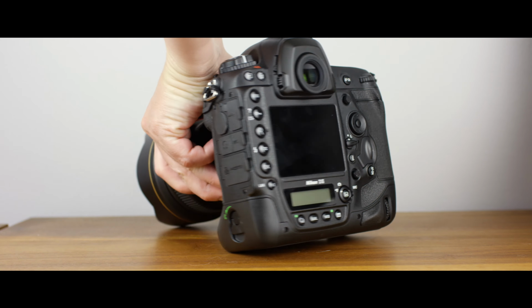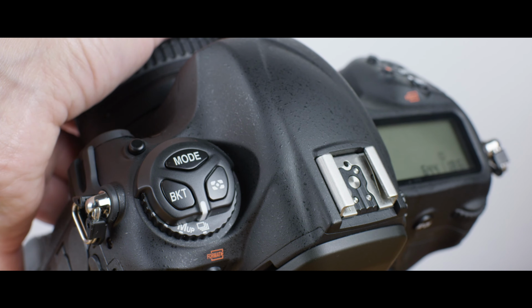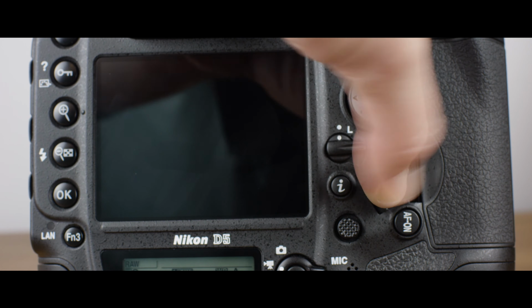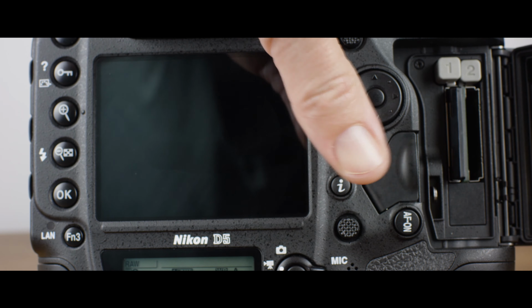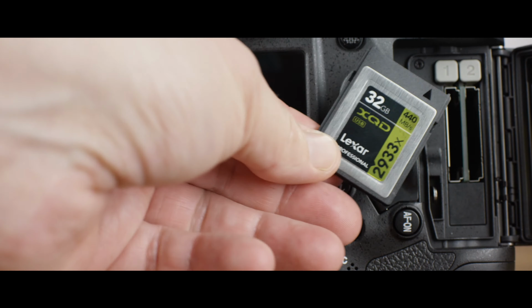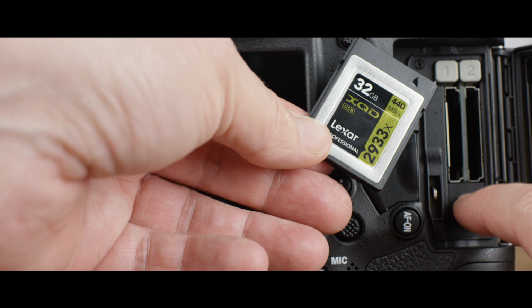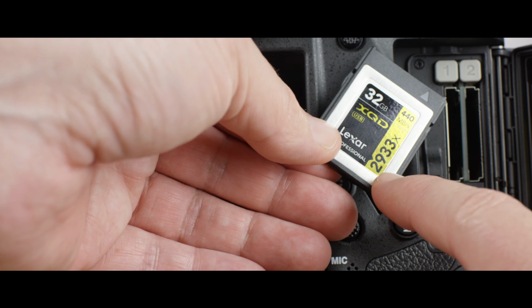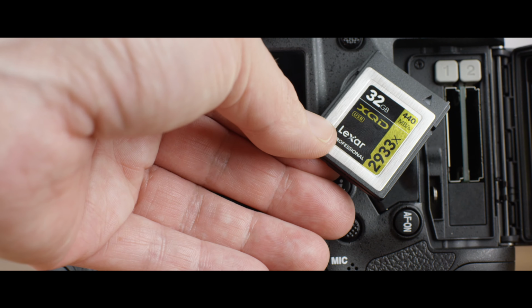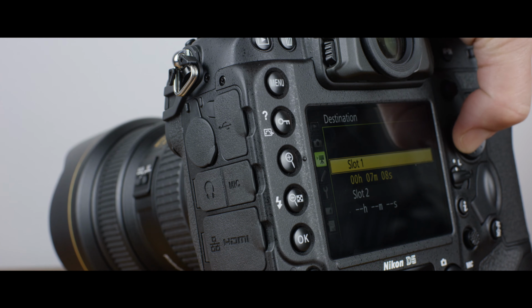So when you look at it, this is a beast of a camera. And the grips themselves are incredibly comfortable. I didn't actually feel like this camera was too big in any capacity. I thought that all the button placements and the grip itself were extremely comfortable. When you purchase the D5, you have two options to choose between. You can get the CF card version or you can get the XQD version. I suggest the XQD version. There was zero lag, zero problems shooting 4K video.